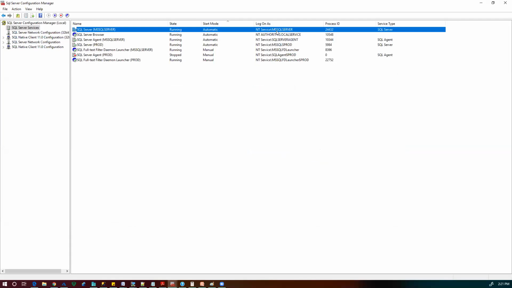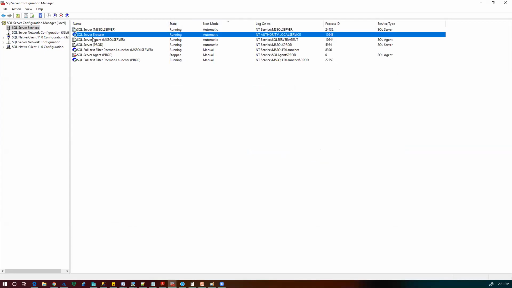How can you check the account that is running your SQL services? You can come here. All right, I'm going to walk you through this. The next thing is the SQL Server Browser, which is also a service. Since you have default and named instances, this needs to be running as well to connect to those instances. Most of the time, let me see a question. Yes, so please mute. Thank you.